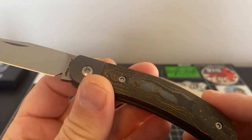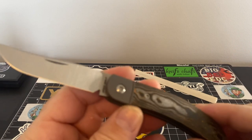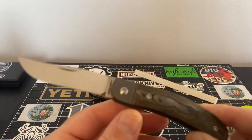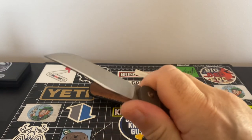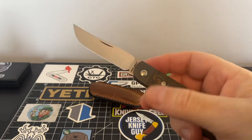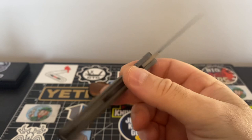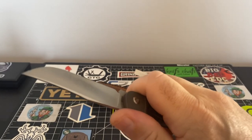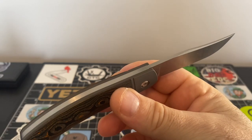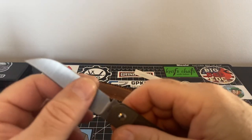They're definitely on another level. I'm not just saying it — I think these are some of the best knives in the game today. The truth of the matter is these are just the best knives you can get if you're looking for a serious cutting tool. If the job calls for serious cutting, this is what you need — nothing is as thin as this blade.